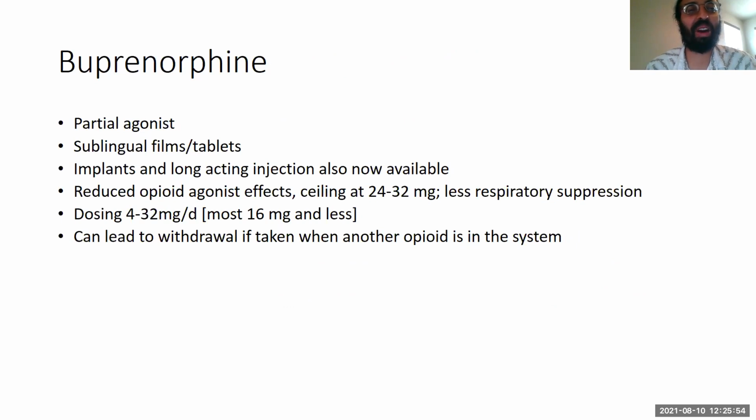We don't make any money from it, so no disclosure there, but we're going to keep offering them as one of our missions, which is to support new providers, right? So buprenorphine is a partial agonist. So after a certain dose, it hits a ceiling. And that's really what makes it so much safer from overdose. It generally is taken as a sublingual film or a tablet, but there are also implants and a long-acting injection. In fact, new longer-acting injections are about to be FDA approved in the upcoming months. So we'll have many, many more options, right?